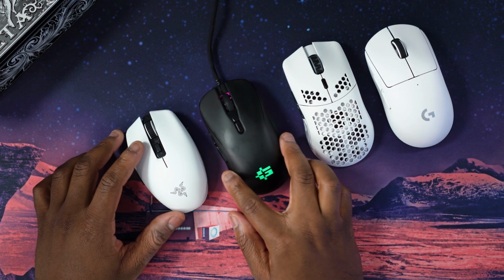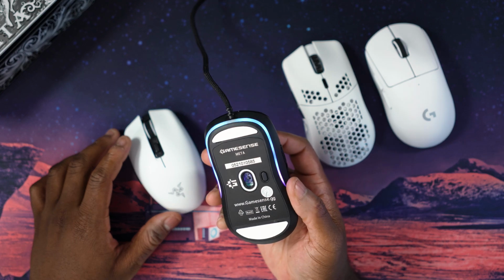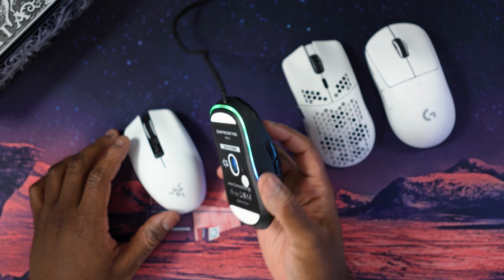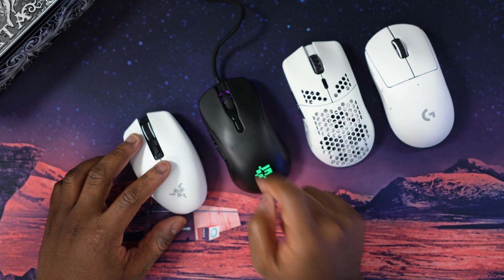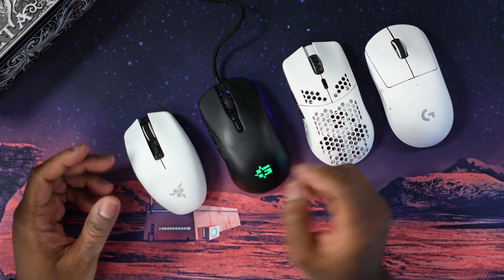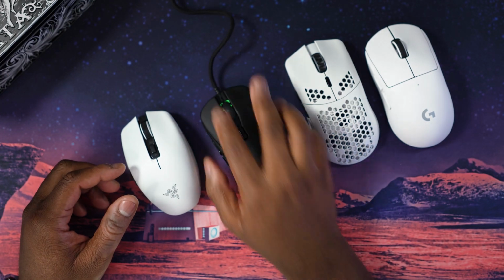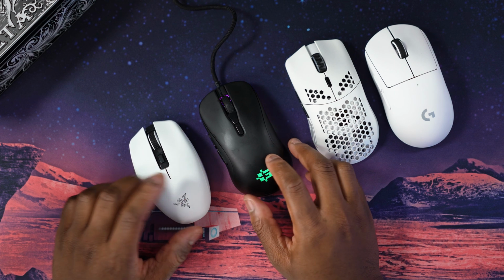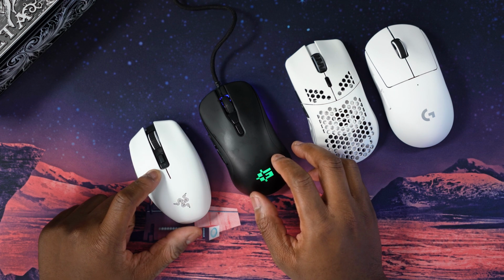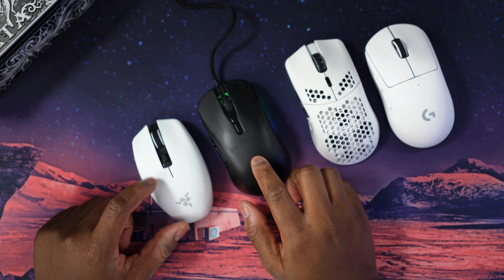That is pretty much all I have to say in terms of the Gamesense Meta. It's a pretty nice mouse. I do wish that the scroll wheel wasn't rattly. Other than that, I would have pretty much nothing bad to say about it. This is my first experience using something that's similar in shape to the Zowie S2, so I do feel like the shape is a little bit small for me, but it is still pretty comfortable. I can game pretty well with it, but this mouse is on the smaller side. So if you have something like an Orochi V2 and you're looking for something a little bit bigger, then I would say that this might be a good option.